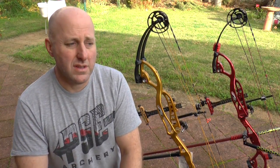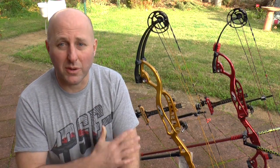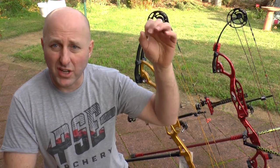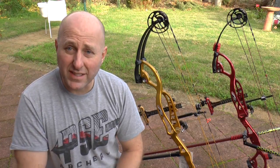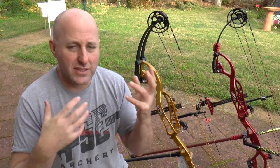My groups were horrible — I was shooting 7s in the target, which I don't do. Beginners were shooting better than me this morning. I moved the arrow rest around for bare shaft tuning and found no difference at all. My bare shafts were high and my fletched arrows were low. I moved my rest but it made no difference, so I moved everything back to standard. I've removed the string stop at the bottom because I figured it may be part of the reason why the unfletched arrows were behaving differently from the fletched ones.